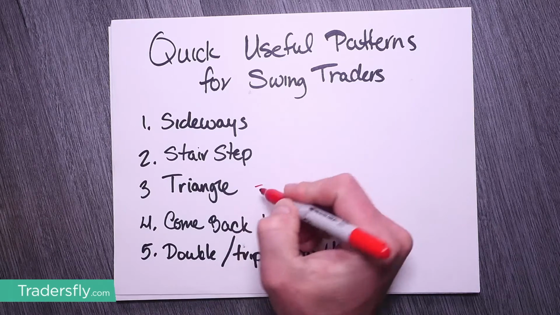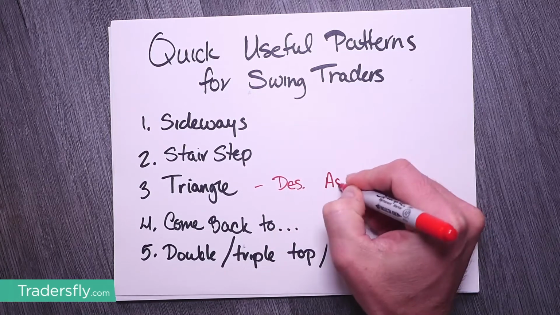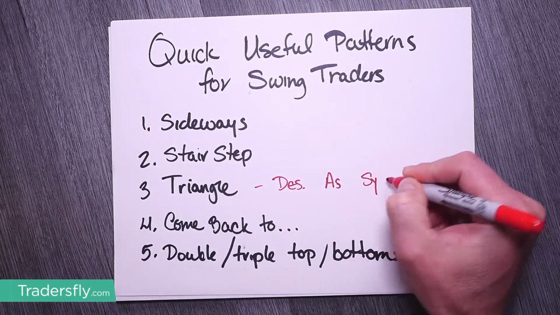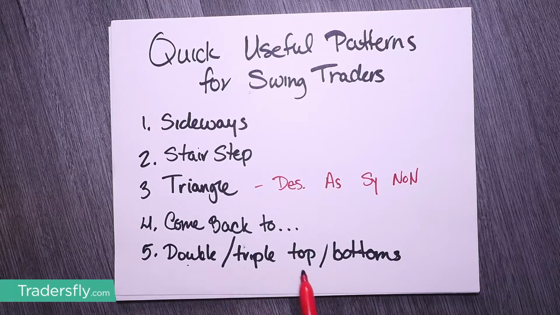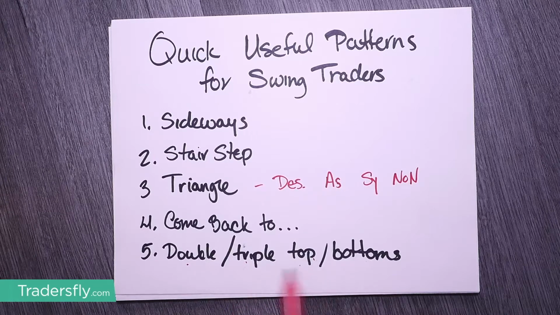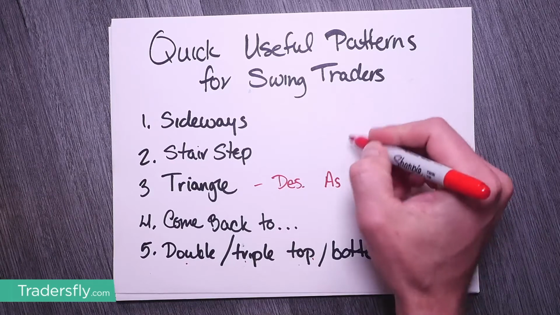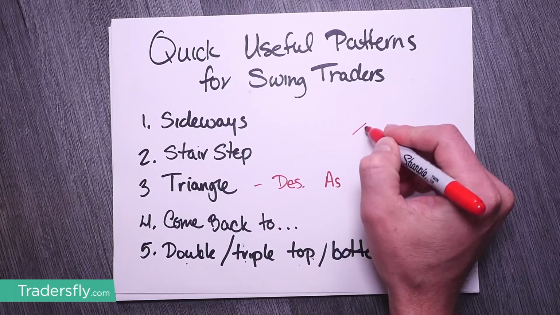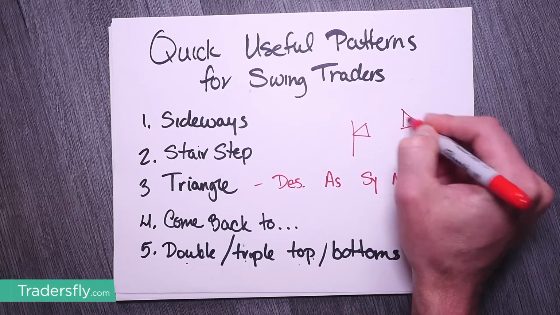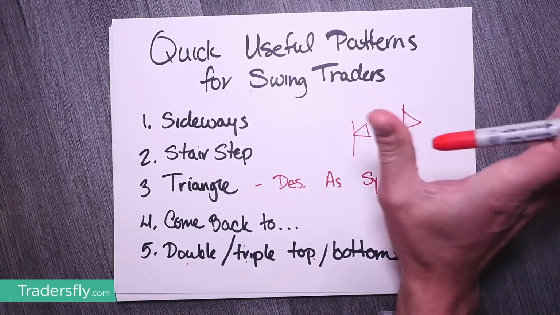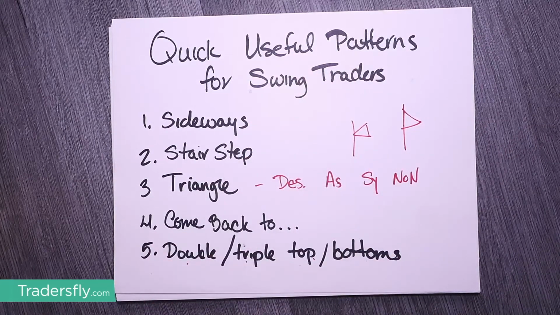Like for example, from a triangle pattern, there can be a descending and an ascending triangle. There can be a symmetrical and a non-symmetrical triangle. So there's so many different things out there. You could do a double top, you could do a double bottom, you could do a triple top, you could do triple bottom. And with triangles, there could be smaller triangles. So you could have wide pennants, and you can have flags as well. So there's so many different things out there beyond what I'm going to share with you, but I'm just going to show you some of the quick and simple things out there.